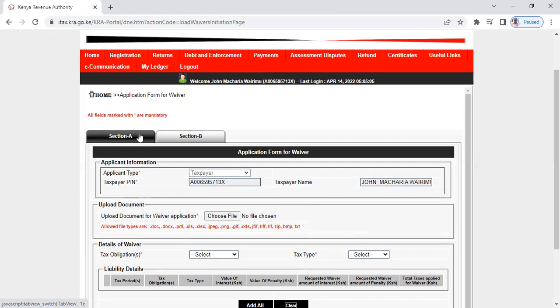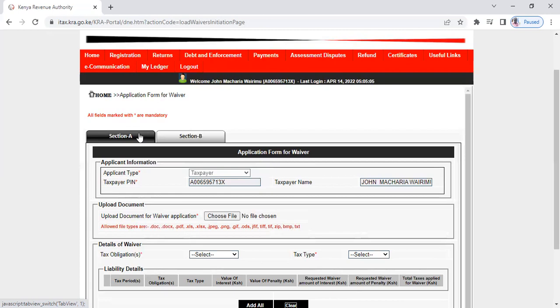It's also important to note that there are some private sector employers who deduct the PAYE, but don't remit it to KRA. In this case, it is a very delicate situation, because you cannot file a return if the employer is not submitting your pay. The rules are that the PAYE is supposed to be remitted before the 9th of the following month. In the private sector, maybe you are in a school and you are a watchman, a storekeeper, or a cook. Remember, all these details are being deducted from your pay.